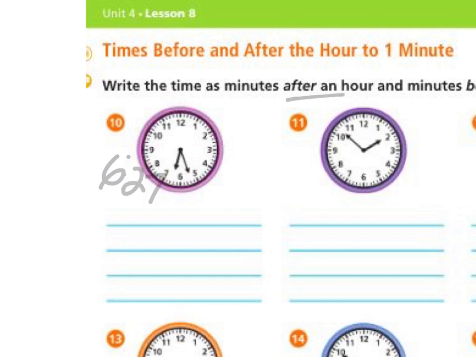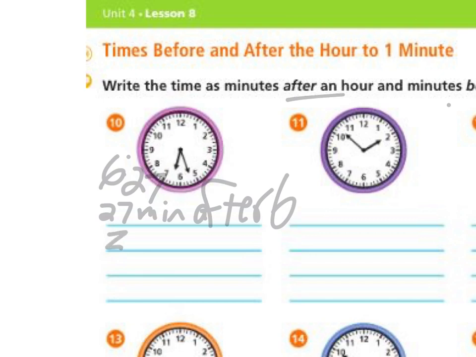And this one too says after the hour, or before the next hour. So this you might have to do a little bit of addition, in which I would count up. So the 27 minutes after 6 is an easy one to write. So then you would need 3 more minutes to get to the 30, and then 30 more minutes to get up to the next hour. So it'd be 33 minutes to 7. And I'll just do one more.